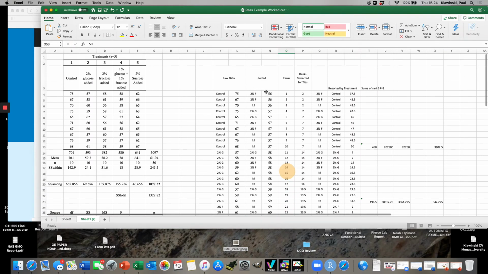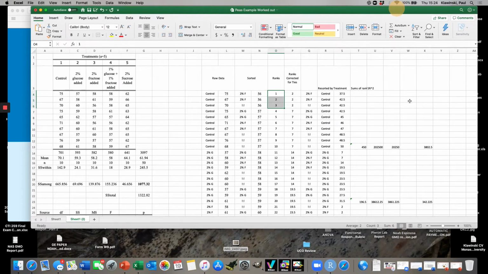But then what you'll notice is that in some cases there are ties. So in this case, 56 appears 3 different times. So what you do with that is you can highlight the ranks, and you see 1 and 2 and 3, that all adds up to 6. Down here, in this corner of your Excel spreadsheet, it'll tell you that you have a sum of 6, you have 3 observations, so the average is 2. You apply that average to each of those tied values.